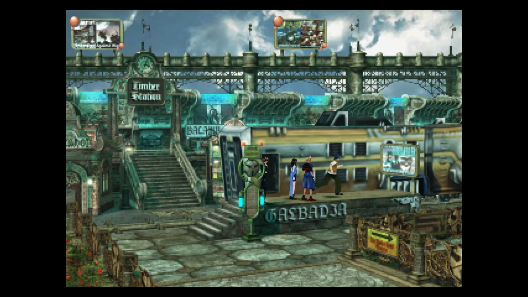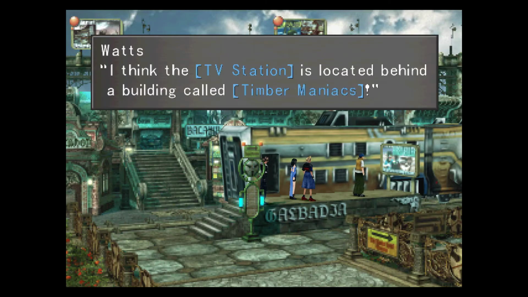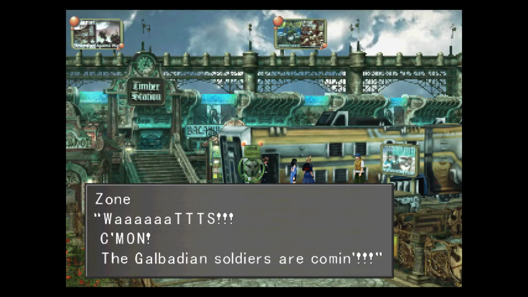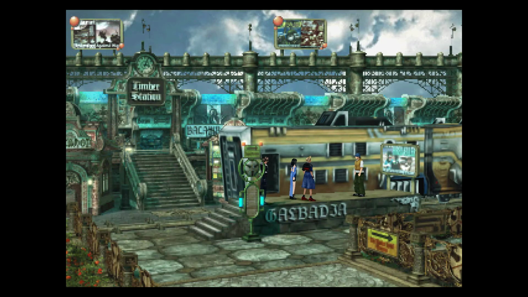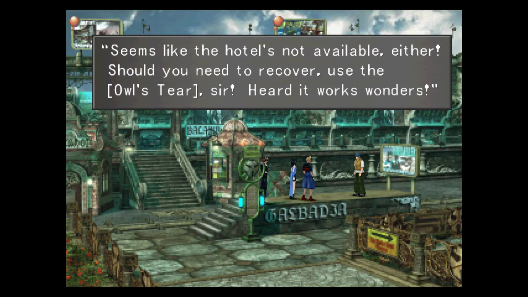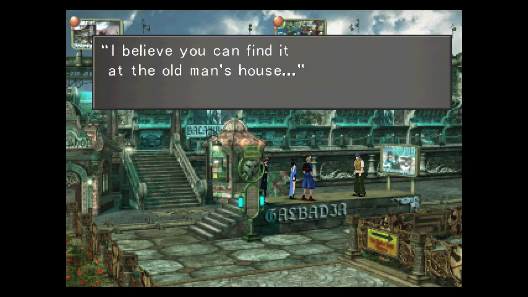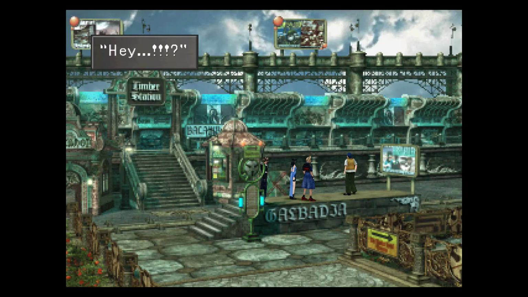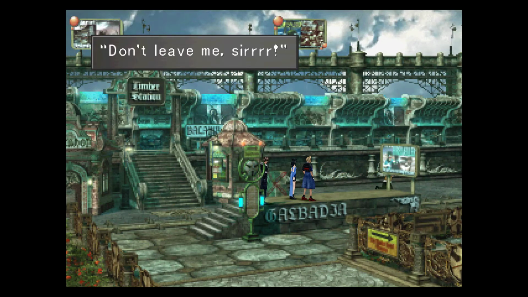Say, I remember now, sir. I think the TV station is located behind a building called Timber Maniacs. Please head in that direction, sir. I hope you find it. What? Come on. The Galbadian soldiers are coming. Lots of guards patrolling the city now. Please be careful, sir. Seems like the hotel's not available either. Should you need to recover, use the owl's tear, sir. Heard it works wonders. I believe you can find it at the old man's house. I guess you won't be needing it anyway. You're all seeds. You'll be fine, right, sir? Hey! Don't leave me, sir.